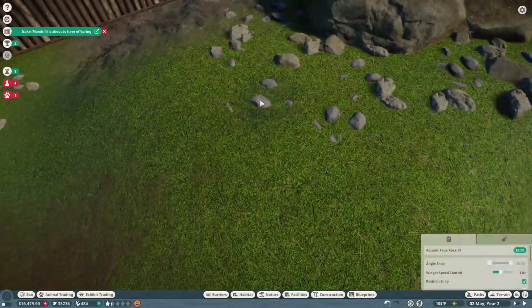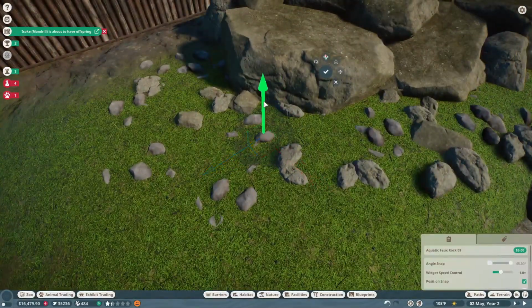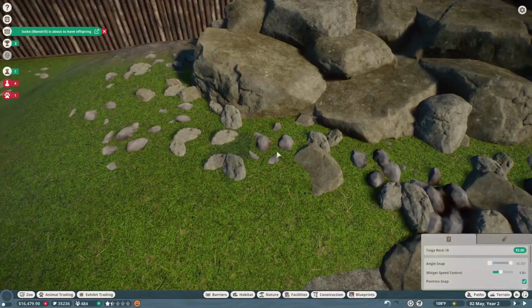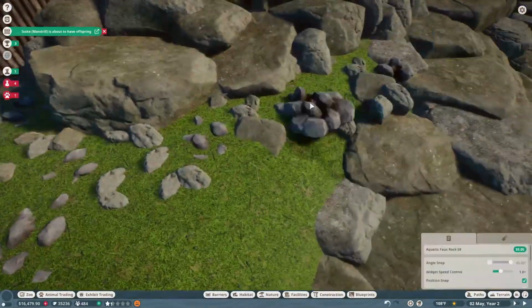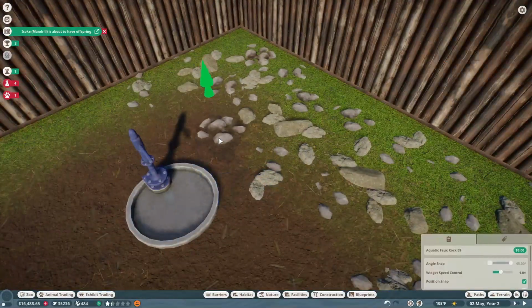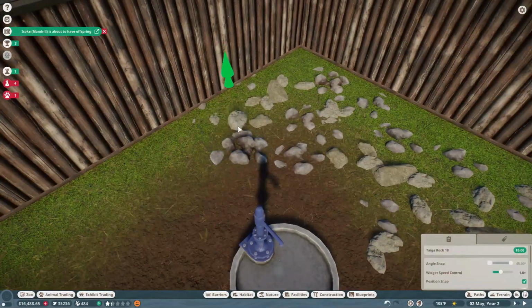I went around the entire habitat and changed the rocks and the height of the rocks and the position of the rocks, just to make it look a little bit more different, and some that were sticking out so they didn't stick out as much. This took a while, and some of them I just deleted.